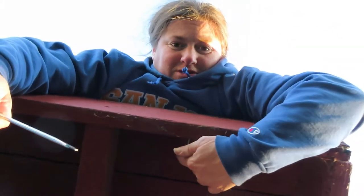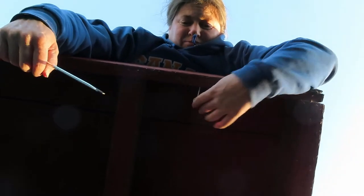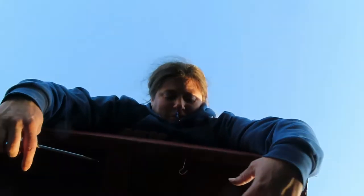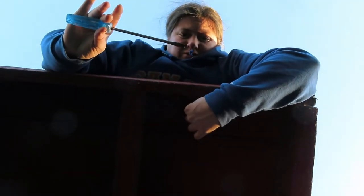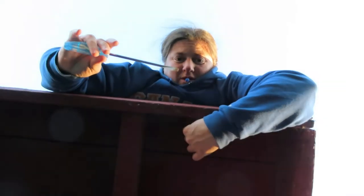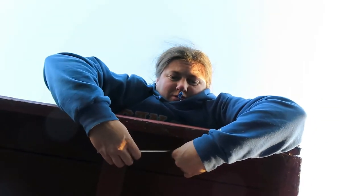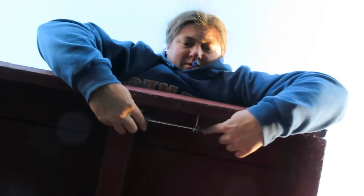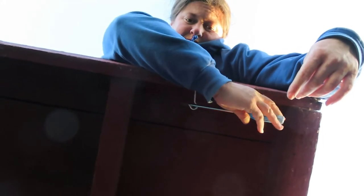So with these hooks, they can be very difficult to screw in anytime, but especially from this angle. So what you do is you get it started, you get it in there, and then you use a flathead screwdriver or any other sort of prying bar and put it through. Through like that. It's a little hard, but... And then move it over.